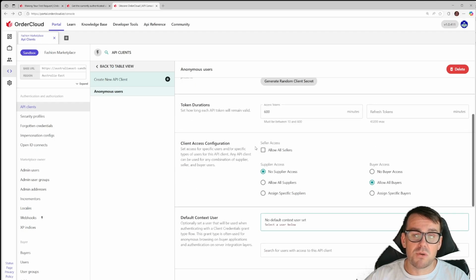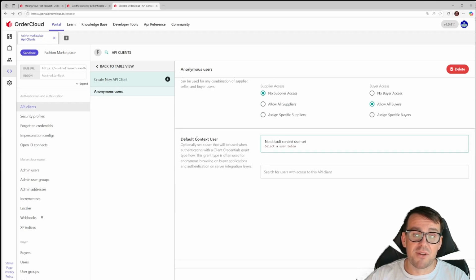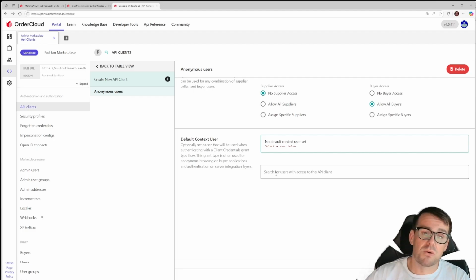What I'm also going to do is add a default context user. The default context user is a user account within a particular buyer that OrderCloud will attach to every token that is granted for this particular API client. This can be helpful if you want to manage the roles that you want to grant to anonymous users that are receiving that particular token.